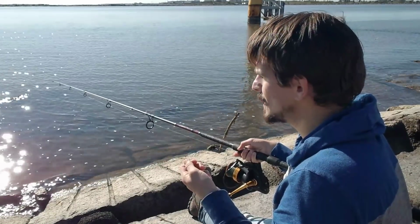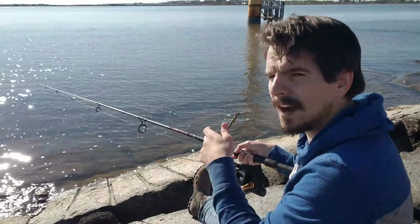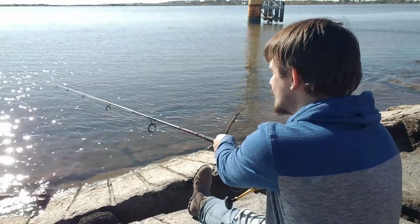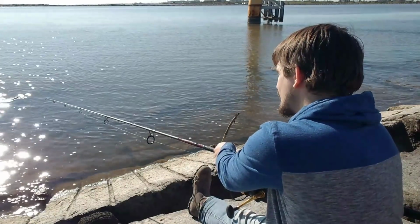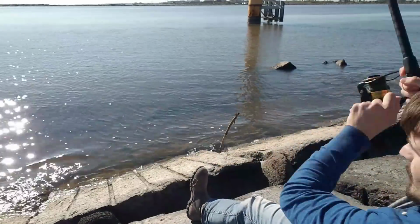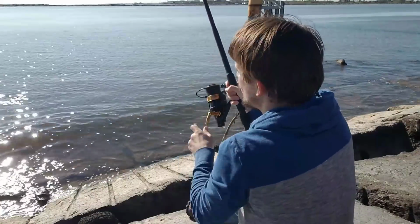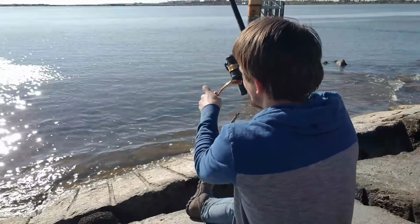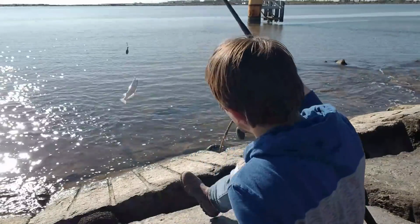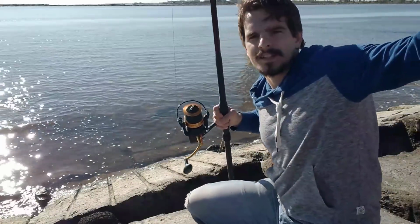It's very strange. See, there's a fish on right now. Something is hitting this bait. But every time I try to set the hook, it's just gone. Okay, there he is. He's there. I'm watching that slack. Now he's on. I think, yeah, there he is. Yeah, that's what I thought, it's a little trout. Trying to knock the camera over.